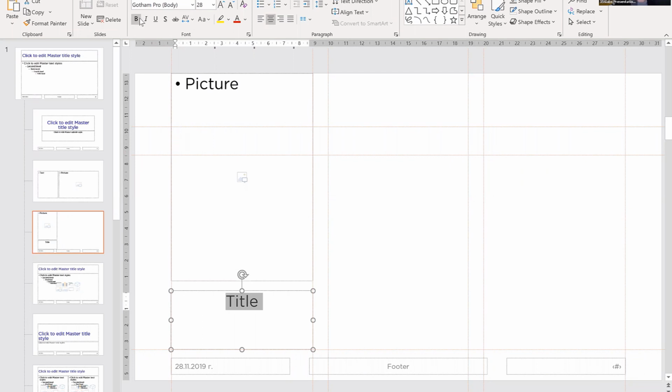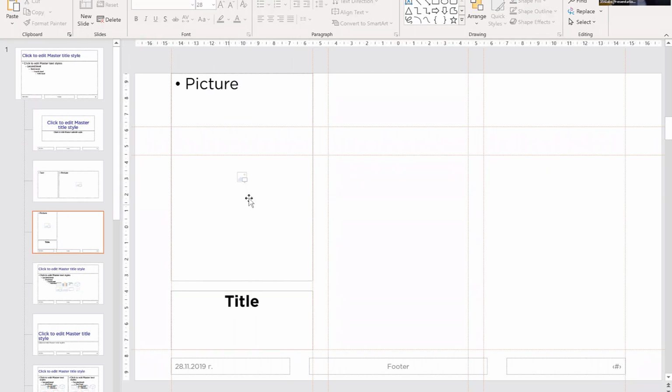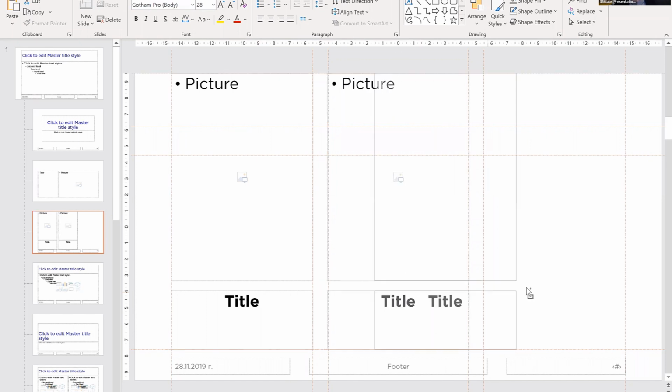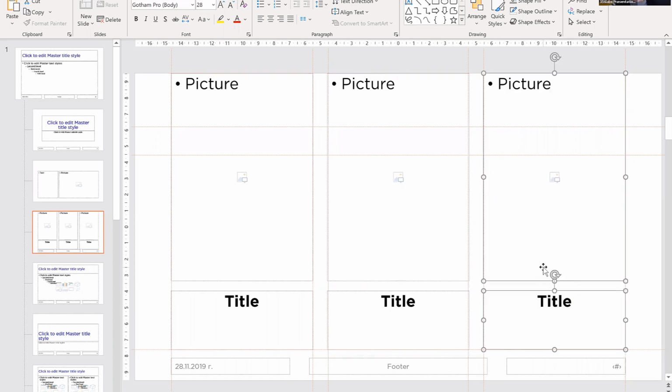So let's select it first. Okay. And now I can just select, copy, holding the control key again and following the grid system. So something like that, and again. Now I have very easily a very nice layout, which is in line with the other layouts because it follows the grid system.